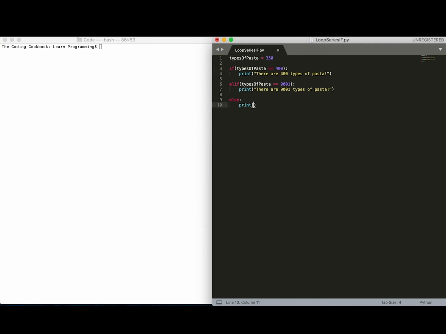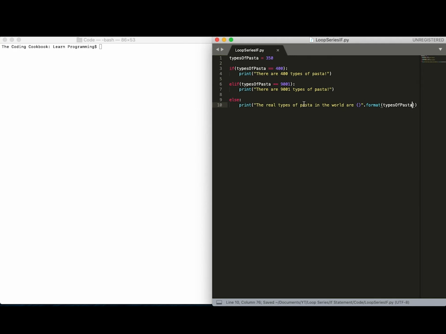The way to do that is to say print the real types of pasta in the world are, and then you type these curly braces. What the curly braces mean is, in this space, I want you to enter in this variable. Where you type that variable is after your quotation mark, you type .format types of pasta.